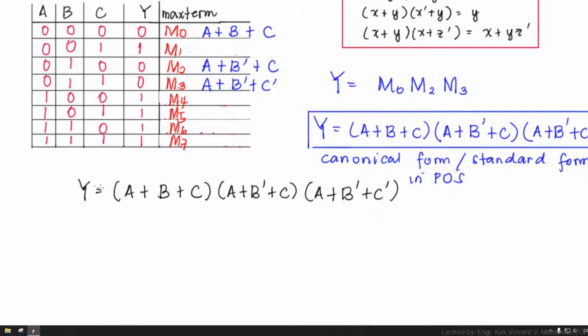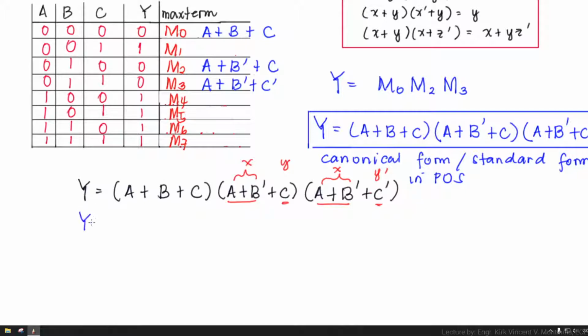If you could notice, there is a similar term here. We have here A plus B prime. Then they only differ in C. Okay. Then, I will try to represent my A plus B here as an X and then C here as Y. Okay. Also here, it is the same A plus B prime, and I represented it as X. Then this time, this is Y prime, or complemented Y. Okay. If you could notice, I could simplify my equation in terms of X and Y.